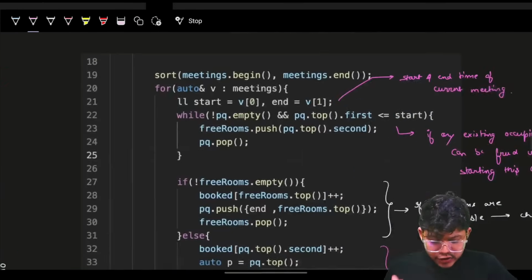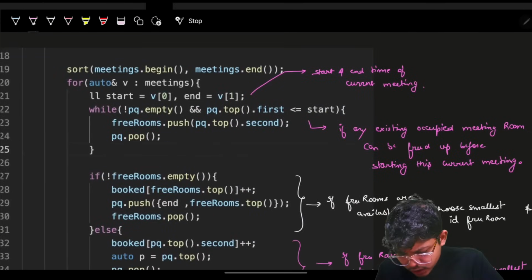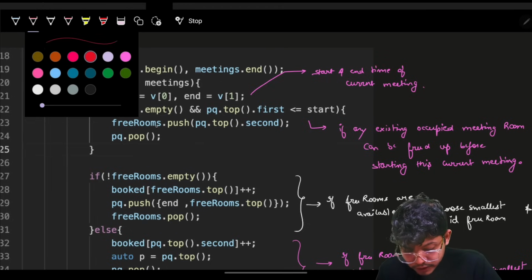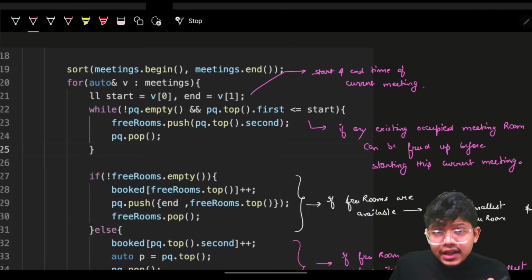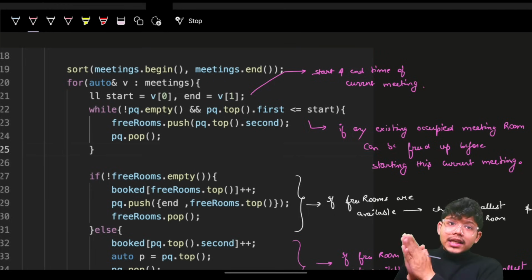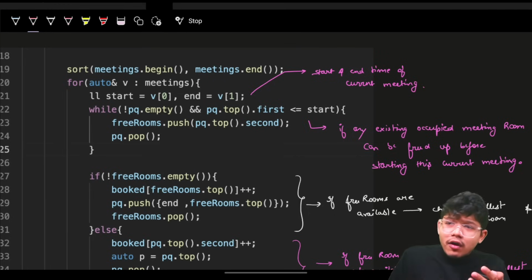Cool. Now, as you can see, I'm very good to actually show you what all stuff is happening. And again, the improvisation which we have done at every step is, rather than sorting or iterating from small to large, I'm using a min heap to grab out the minimum element.